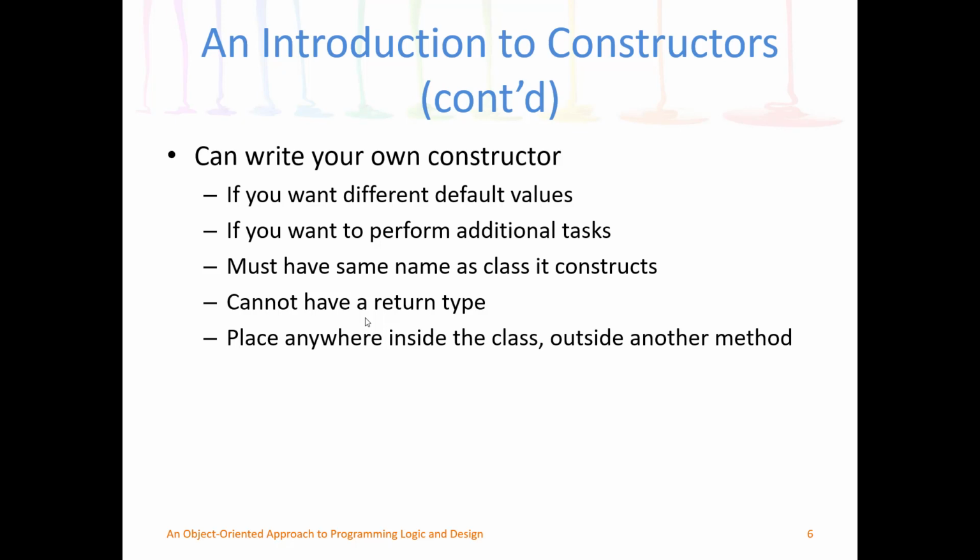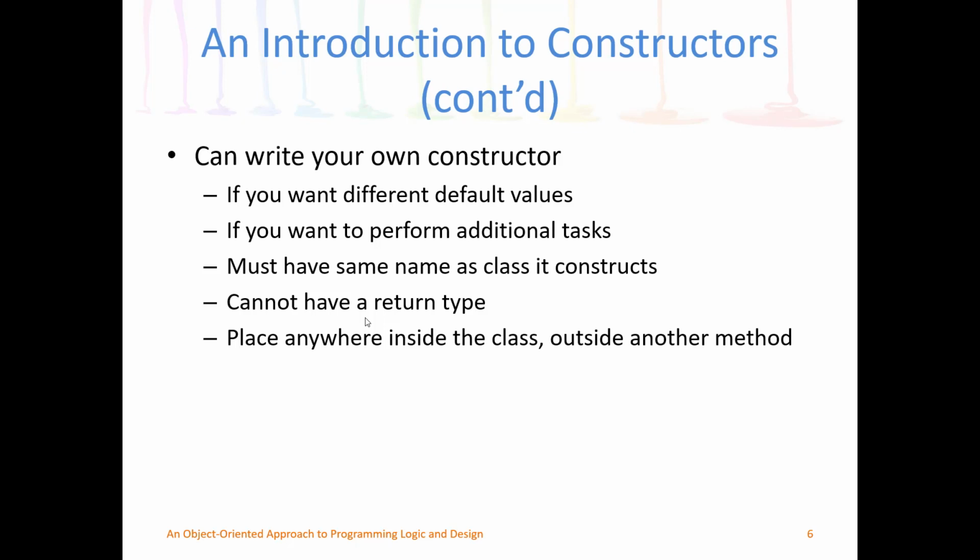As I said, you can write your own constructor. If you want to write your own constructor, you can go ahead and do it, and you can pass variables with it. You can put additional tasks in it, and we'll show one with additional tasks that we want to do. A constructor has the same name as the class. So if I have an employee class, the constructor is called employee. Unlike most methods, the constructor has no return type, and that includes void. It doesn't have void, it doesn't have anything. They're always public, but they don't have any return type.